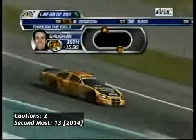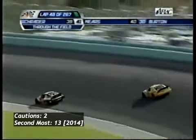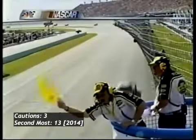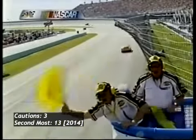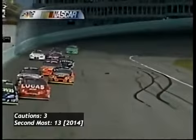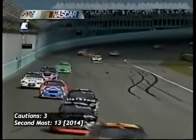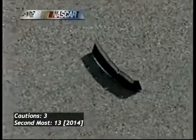He wants his car just a little bit tight. Doesn't want a big adjustment on the first stop, guys. Caution flag is out. There is debris. I thought I heard him say on the back straightaway. Well, this is what Jimmy Johnson needed right here. Front straightaway, I'm sorry. There it is, just below the flag stand. That looks like the piece off Ryan Newman's car. And so this is the third yellow flag.